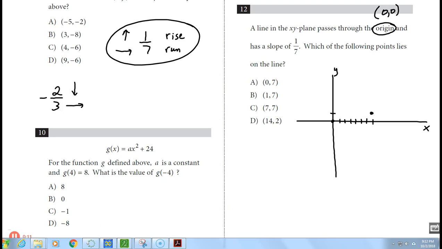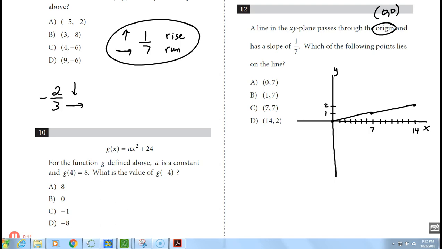Now, which of the following points lies on the line? Right now, I have this little piece of the line, and I could keep going. If I keep that same slope going, if I go up 1 over 7, I'm going to go up another 1 over another 7. So if I go up another one, 1, 2, 3, 4, 5, 6, 7, that puts me out here at 14. So another point on the grid would be at 14, 2. And I keep going like that.